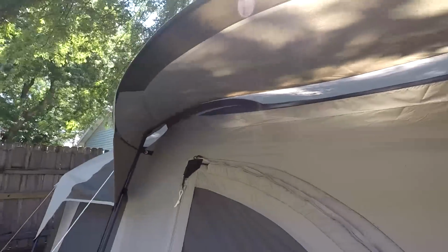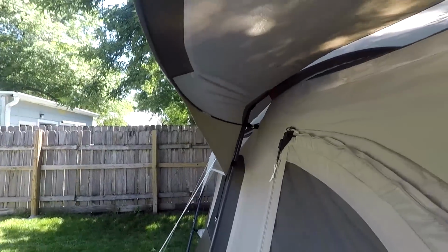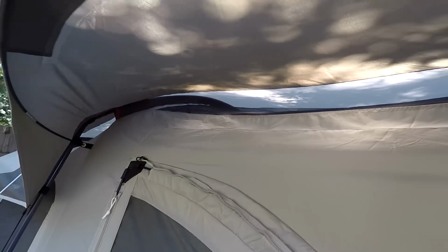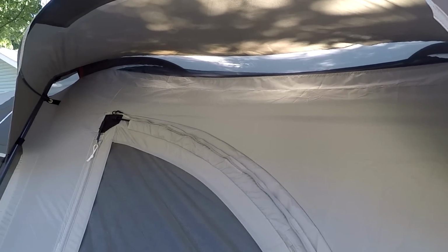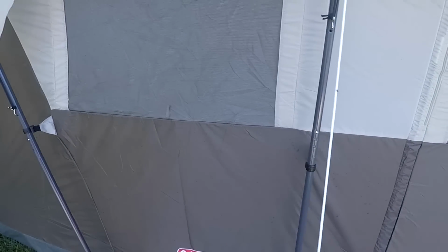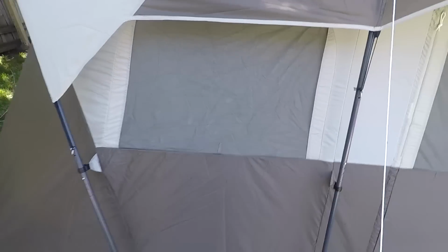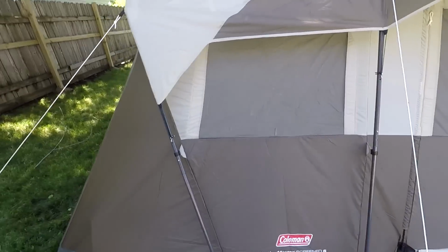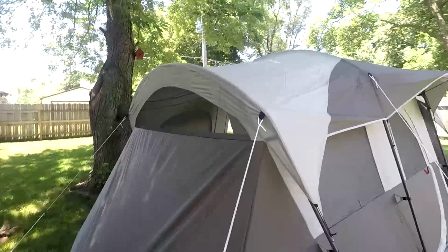On the outside here with the rainfly, some people were talking about how this overhang just allows water to get to your mesh on the top. We didn't see a problem with it last night. We were in a heavy thunderstorm. The only problems we saw were with the outside of the windows here. The rainfly doesn't cover the windows completely on any of them. It only covers the top completely.